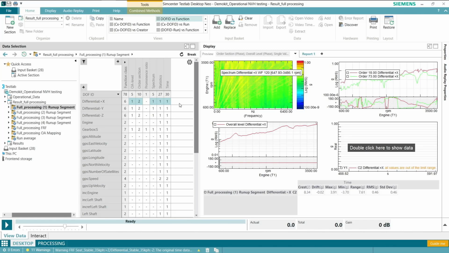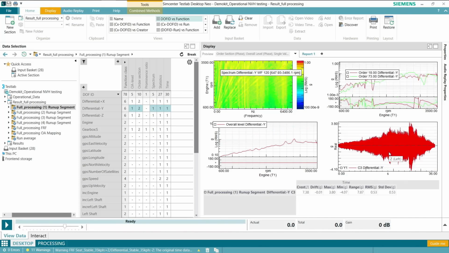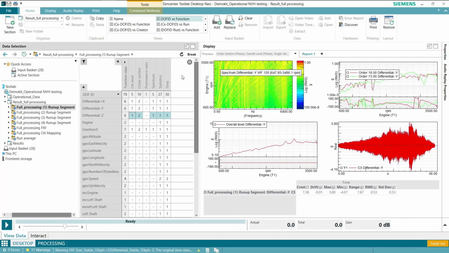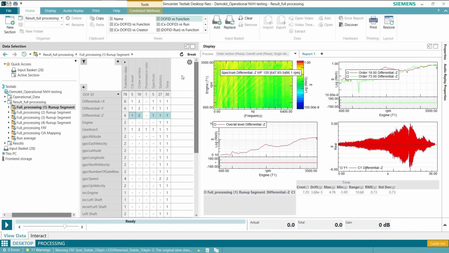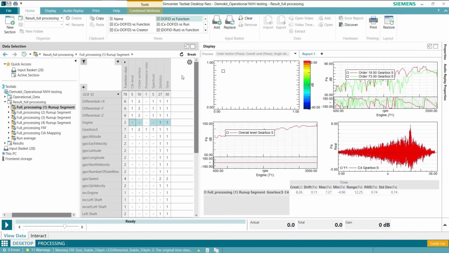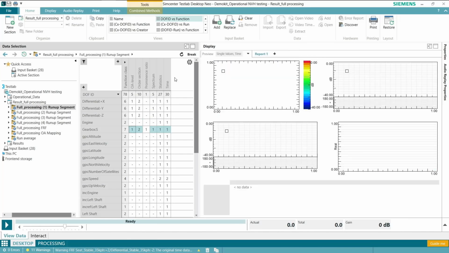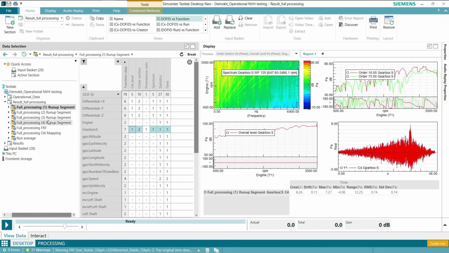And what is nice from these pivot tables is that I can use my keyboard to scroll to the other channels. So I can show all the data from different channels just by moving with my pivot table. Which is really powerful, because then I can check for every channel how the data looks. So these are the data calculated for each of the run-up segments that I have selected.